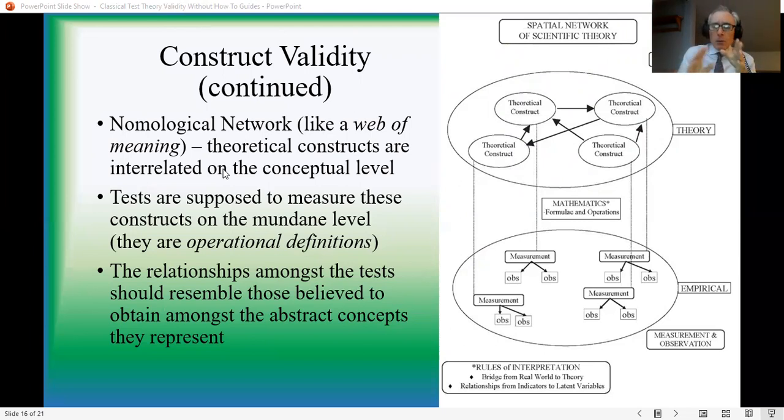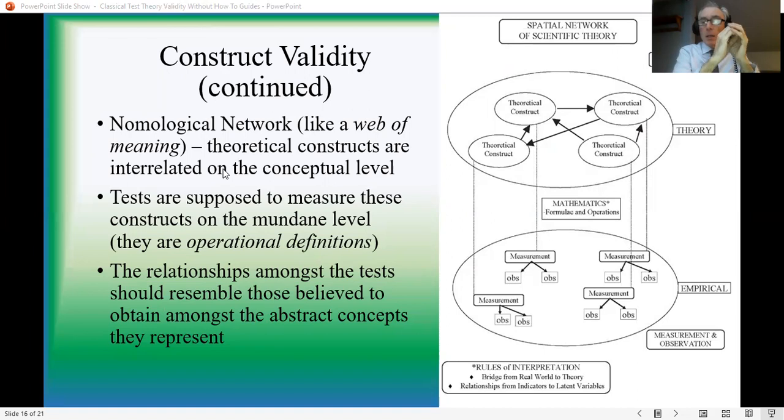One way of trying to describe this, and this all goes back to the source paper on this, which was Cronbach and Meehl back in the early 1950s, is to think in terms of a so-called nomological net or nomological network. I like the simpler phrase web of meaning myself, but what you have are theoretical constructs, which are somewhat, for those of you who are students of the liberal arts, of the humanities, somewhat like Platonic ideal forms, right? These theoretical constructs relate to one another on a purely conceptual level.